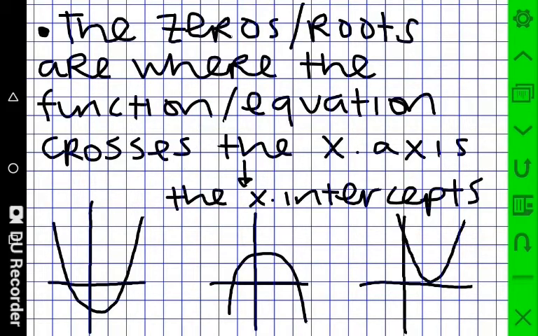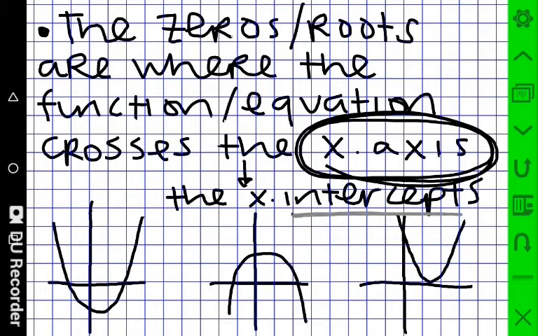Now the zeros or roots, the answers, are where the function or the equation crosses the x-axis. If we remember correctly, the x-axis is the one that goes side to side. So they're also known as x-intercepts. I've drawn some graphs here. We're going to get back to graphing. Pretty much what's going to happen is you're going to look, where does it cross the x-axis? For instance, there it crosses at those two numbers. Let's say that would be 2 and -1. So I would say that my answer is x equals 2 and x equals -1.